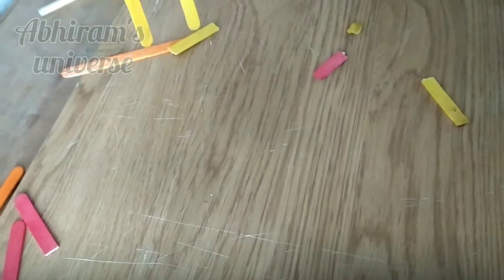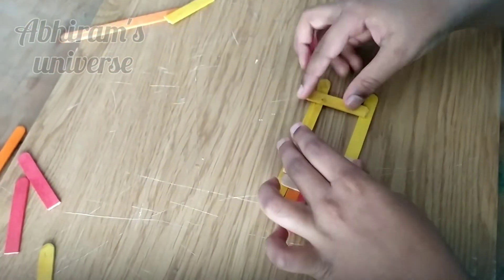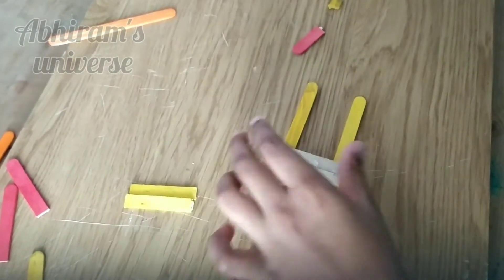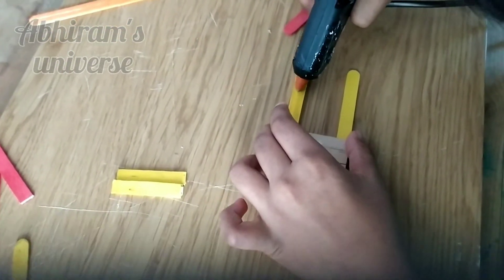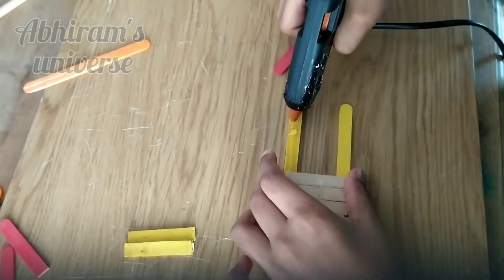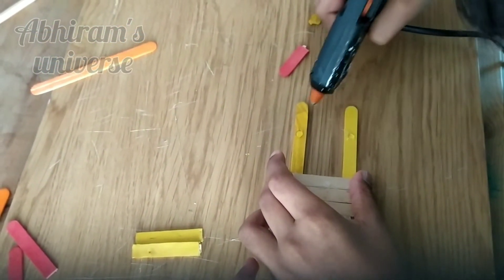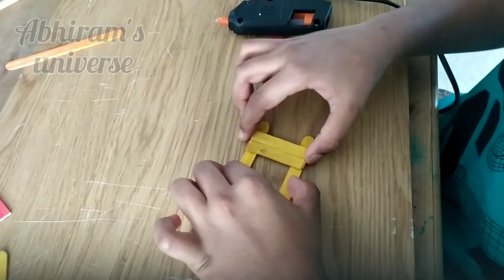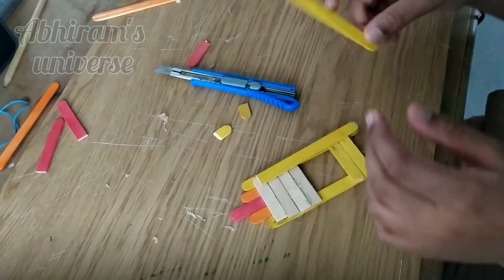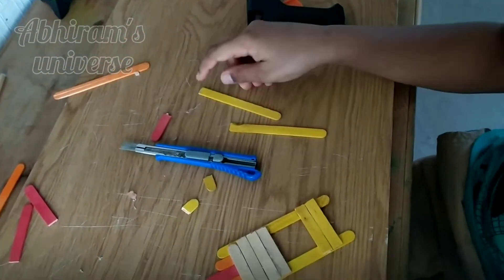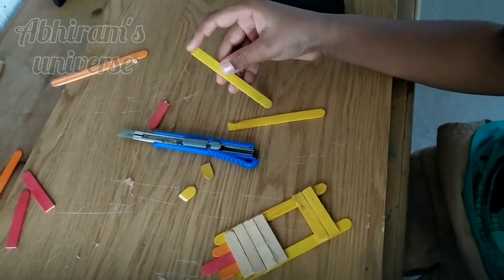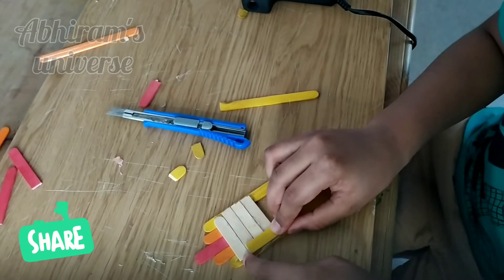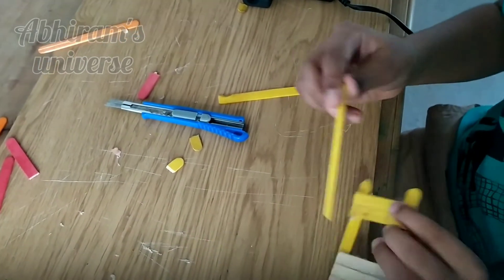It's not finished, so we need to put two or three pieces here. Now we cut the sticks. It looks like this. We cut it like this so it should perfectly match like that, and it should give some gap here.